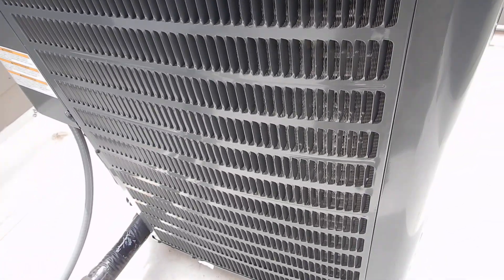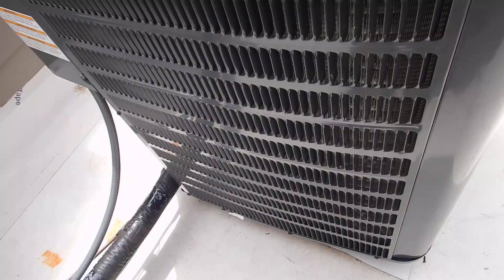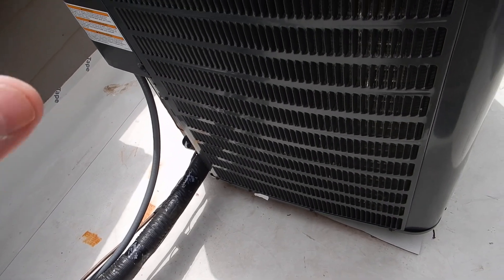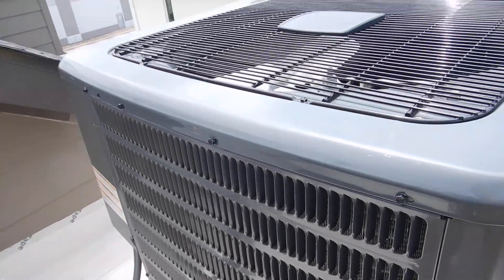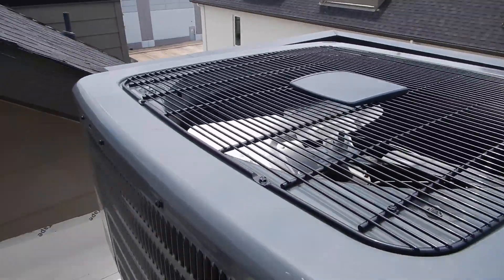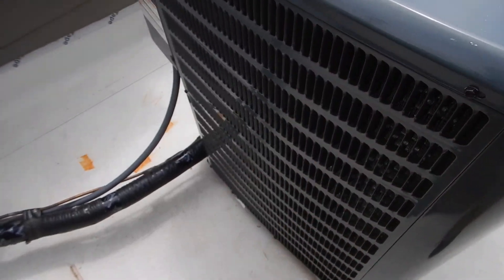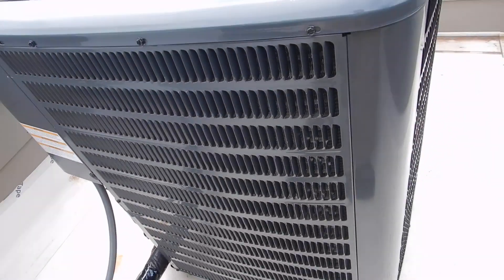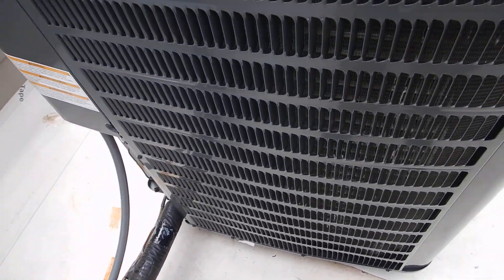This unit is new construction — it doesn't have that many miles on it, but it came off the factory about two years ago. So anybody in the future that reads your data plate is going to think this unit has a little more age on it than it actually does. This stuff is engineered to last 20 years on paper, might last 35, but Las Vegas is going to give you 14 years. This is a five-ton system.